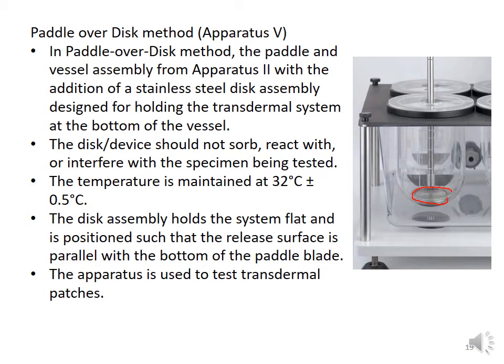The disc device should not sorb, react with, or interfere with the specimen being tested. The temperature is maintained at 32 degrees Celsius because it is usually used for transdermal patches. The disc assembly holds the system flat and is positioned such that the release surface is parallel with the bottom of the paddle blade. The apparatus is used to test transdermal patches.